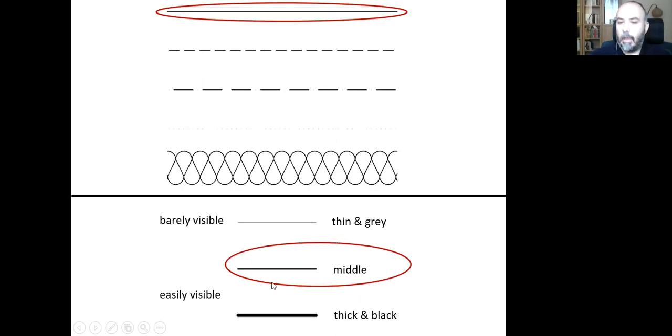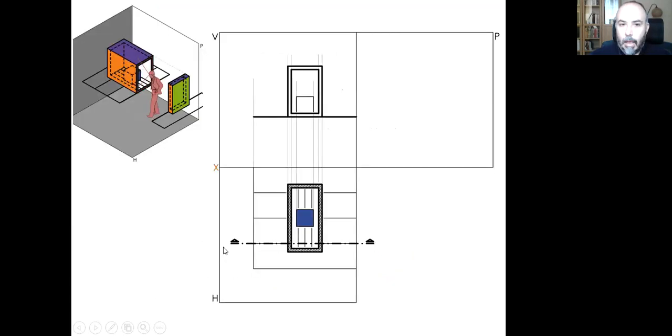They are tiny gaps. And I am indicating that this object is something that I see by using this middle thickness, middle darkness lines. And I need to check if there is anything else that I am seeing there. I can see the back surface of the prism, and it is here, this surface here. And I don't need to do anything because it's a blank surface. It's just a white surface. So I just leave it like this. I don't need to do anything.